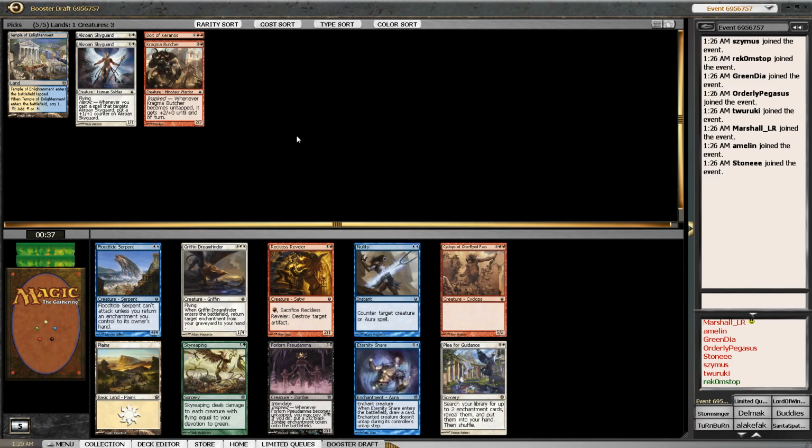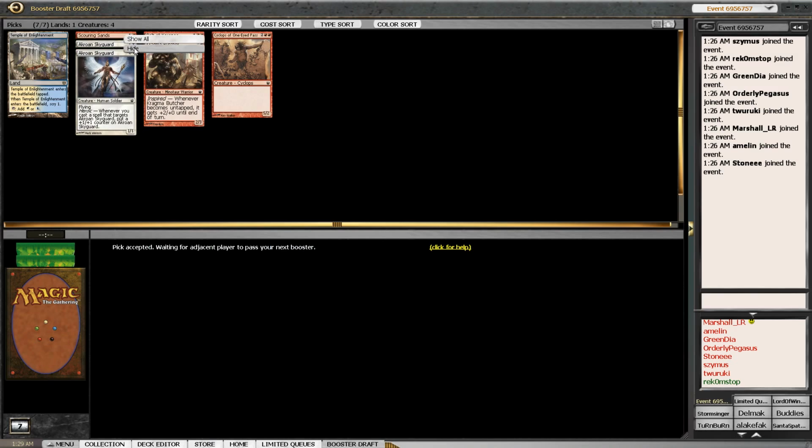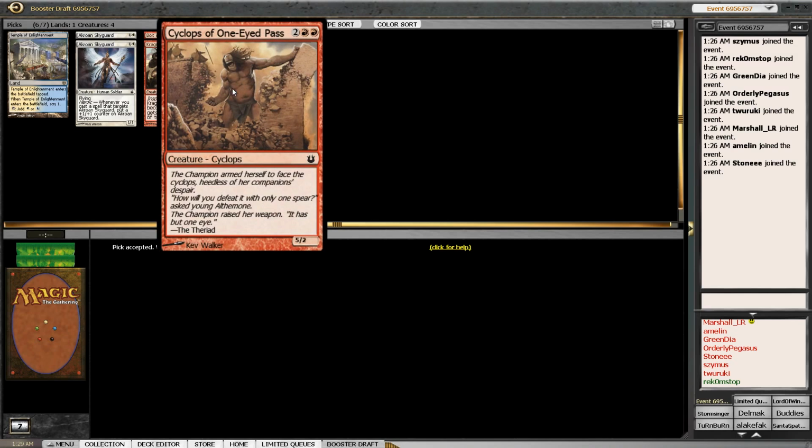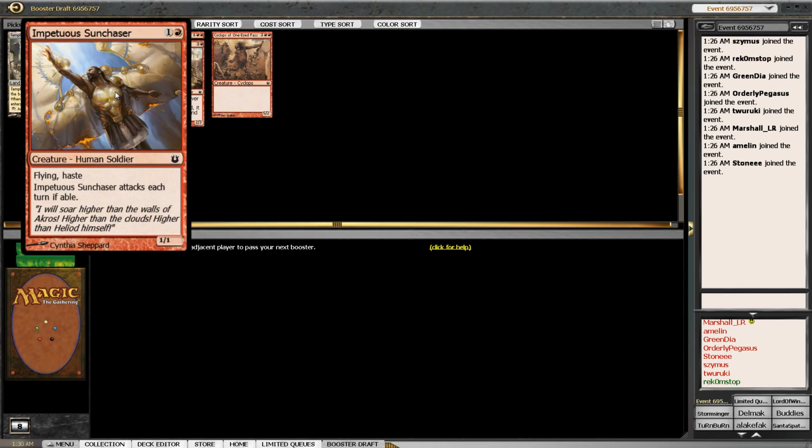Griffin Dreamfinder, Cyclops. Probably just a Cyclops over the Reveler here. I think Cyclops is okay. This pack has nothing for us, so I'm going to take Scouring Sands so that they don't kill us with it, and also just as a sideboard card. It has but one eye. Okay, not much here. I'm going to take this Sun Chaser, but pretty unexcited about it.